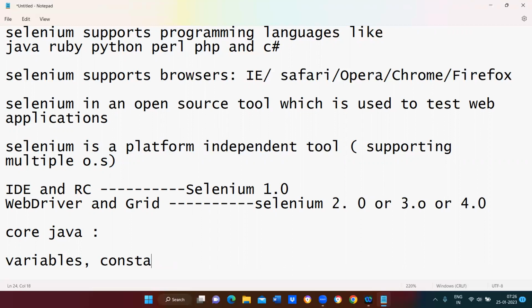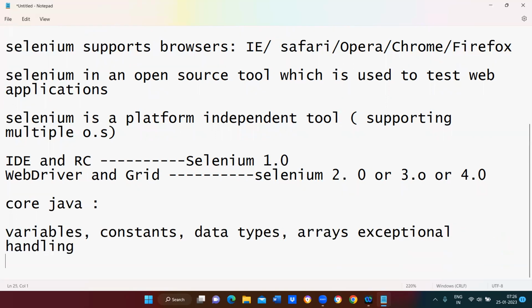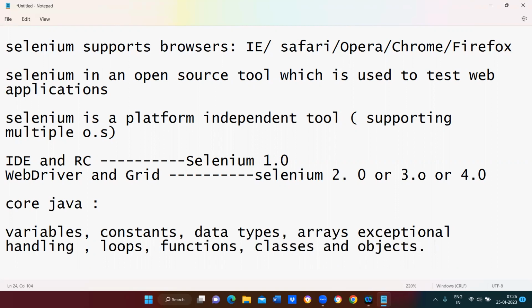What do you mean by constants? Data types, arrays, exception handling. Next, loops, functions, classes and objects.